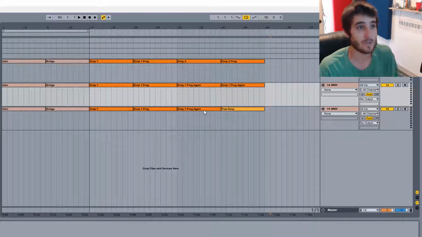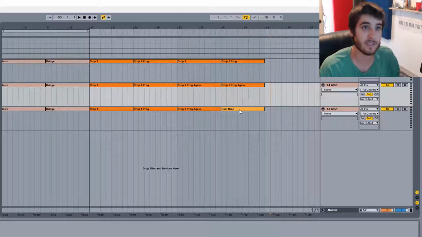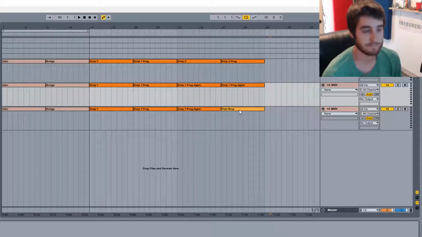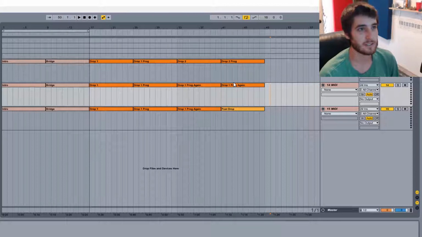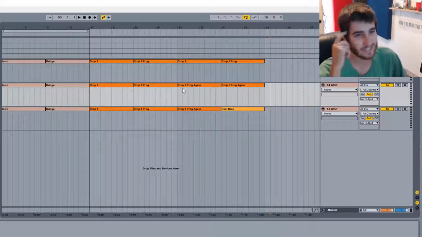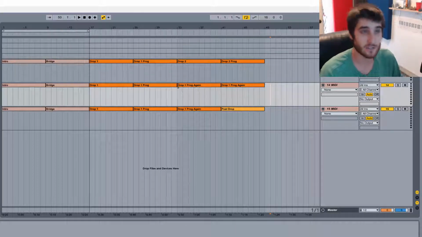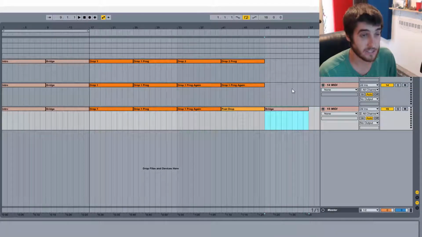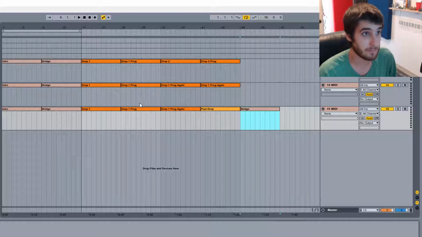or maybe you want to repeat it but then you don't want to do it again, so then you break it down. Maybe you strip off the main element and it's just drums and sub, or drums and just a pad or something. It really is just whatever you want, but these are little 8-bar chunks that you could keep in your head when structuring your song and figuring out, okay, what do I do? And then again, you could do a bridge and then back to the drop again.